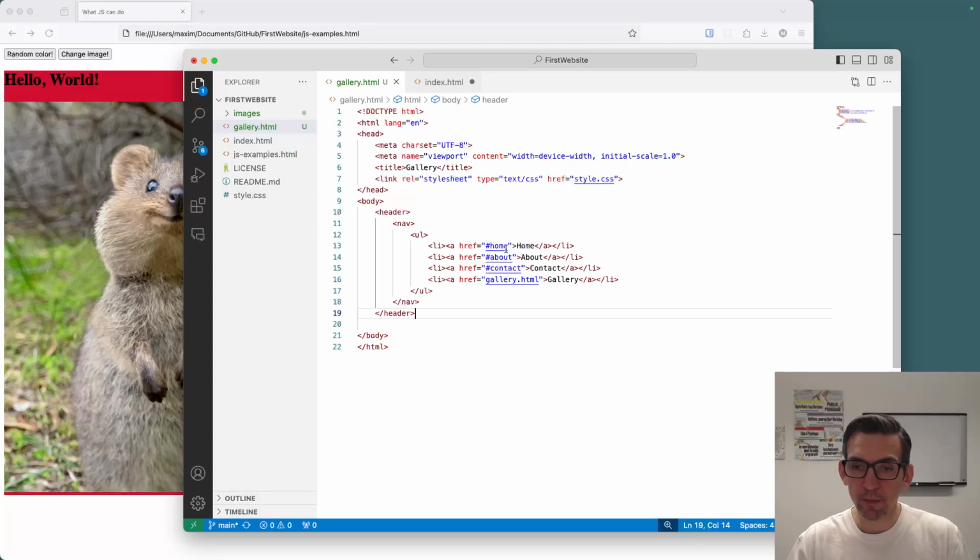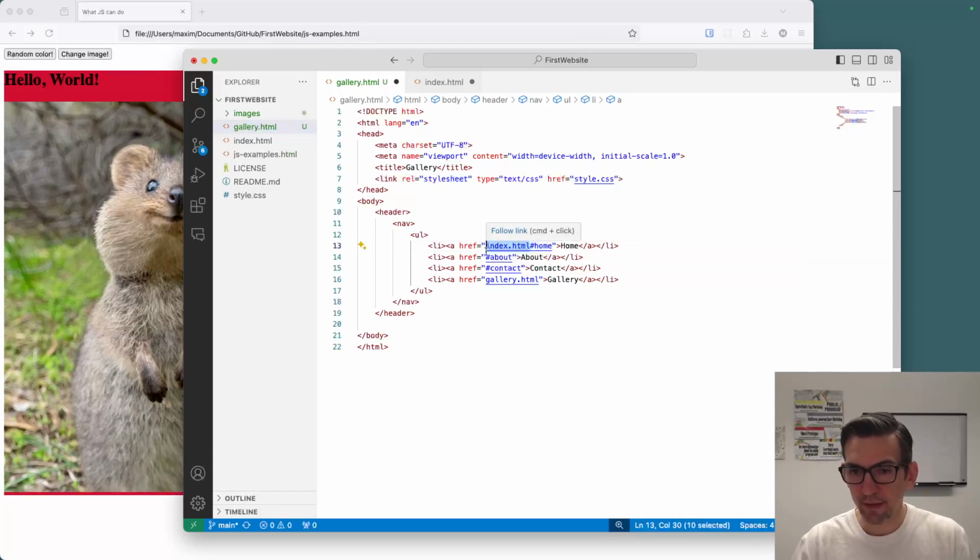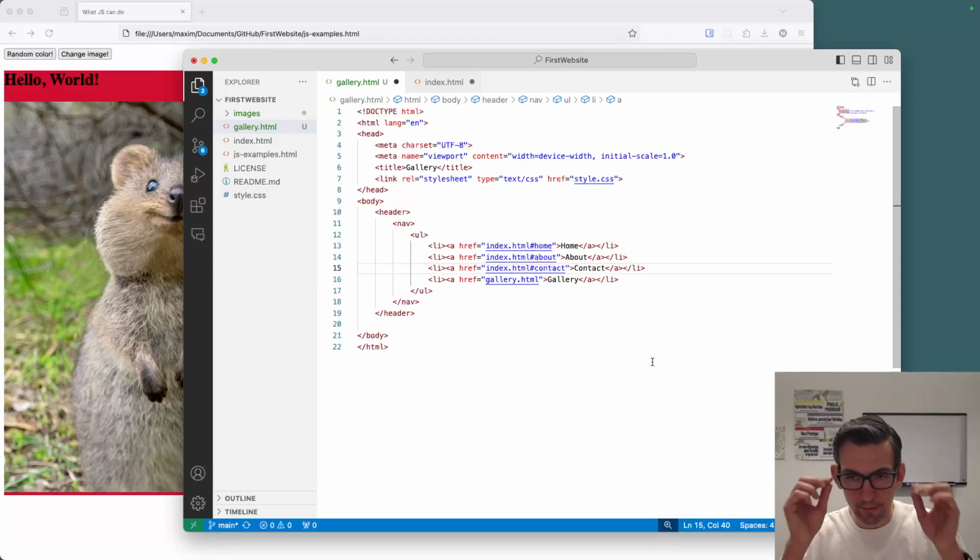So the only problem is that now the anchors that we used, we also have to specify the name of the file to which those anchors belong, right? So we're gonna add index.html anchor home, index.html anchor about, and index.html anchor contact, right?